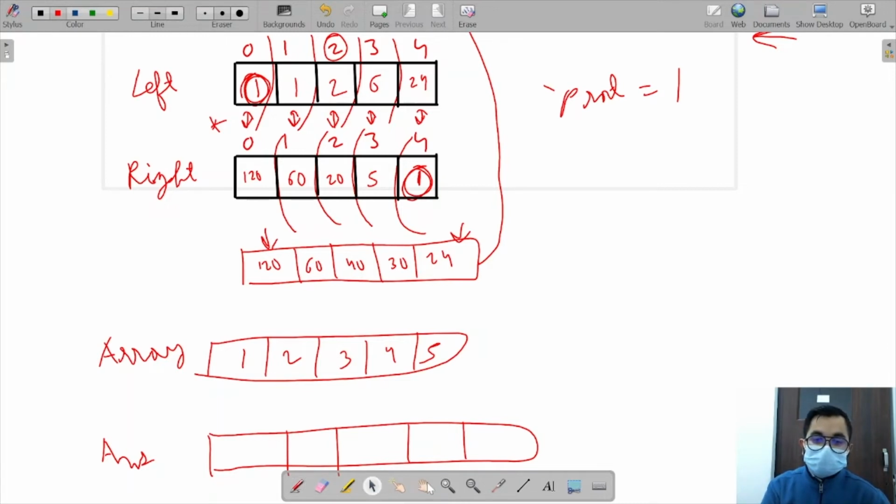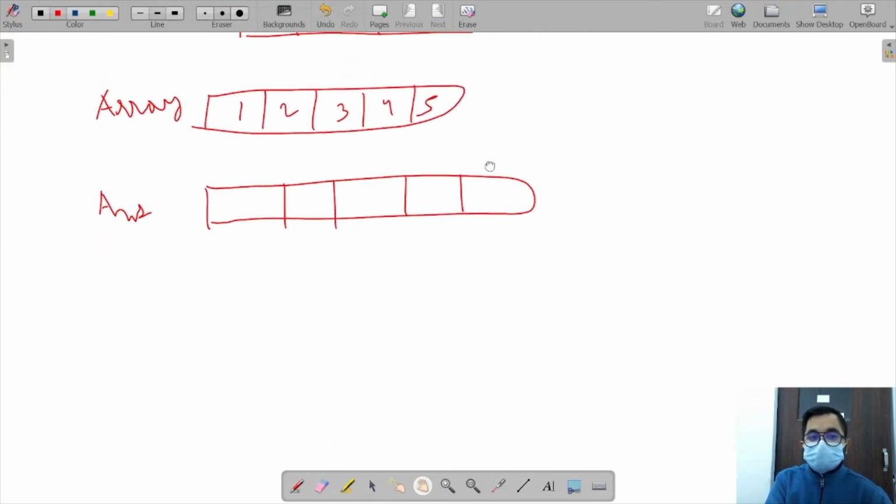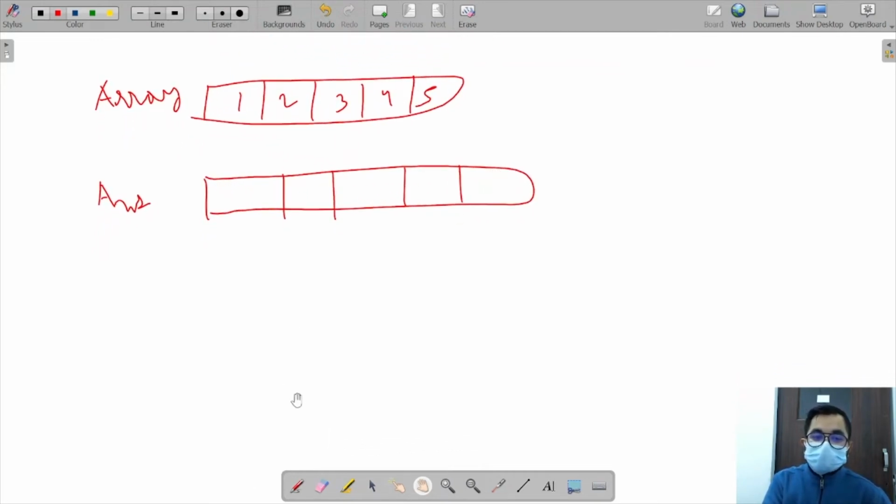Now we are not actually going to create left and right arrays. We are just going to use one array, the answer array, to store our answer. First, we'll move from left to right and store the prefix product, the product of all the elements that have come before the ith element. That's what we are going to store in here when moving from left to right.